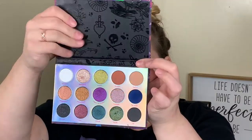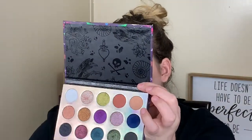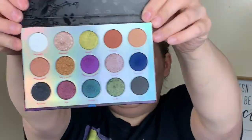Come on. Okay, so last thing in this collection is the eyeshadow palette, and this is the Misunderstood eyeshadow palette. This is so gorgeous. It has a part of the PR box packaging on the palette, and I think this is so gorgeous and stunning. The top up here is the same packaging as their lipstick, and the top of their glitters, it's the same type of print. So here is this eyeshadow palette.